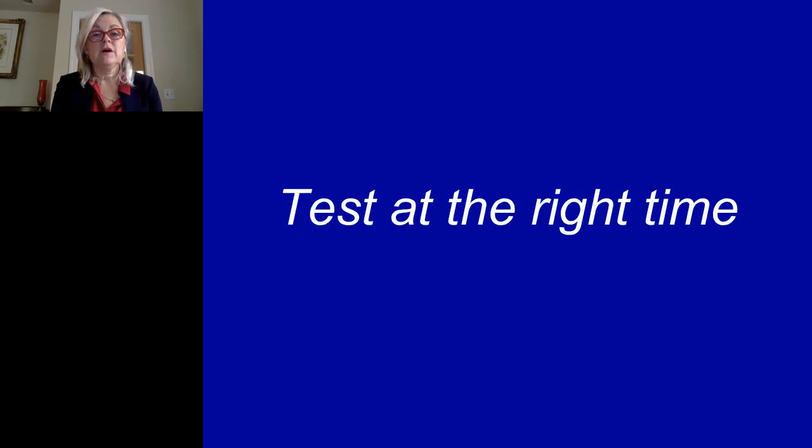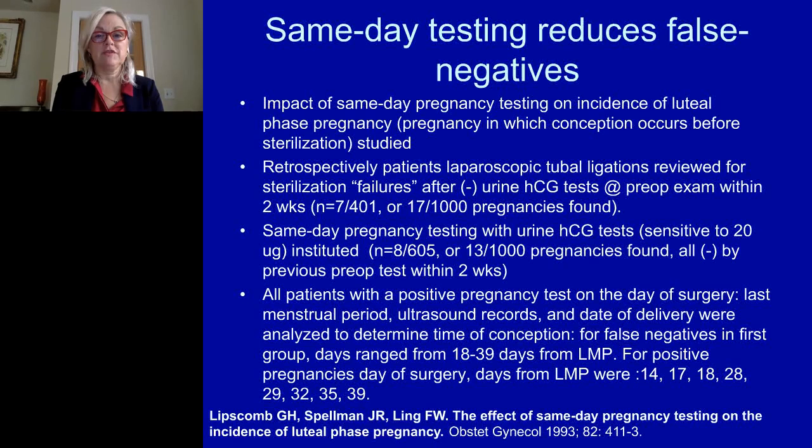When do we test? Well, there are various protocols. Some individuals are tested the same day, and others are tested sometime at a pre-op visit, usually within 10 days or 14 days before the procedure. So this study, I think, very nicely showed the impact of testing the same day versus in the 2 weeks prior to the procedure or the intervention. They looked at the incidence of luteal phase, very early pregnancies in which conception occurs before the planned procedure, which in this case was laparoscopic sterilization.